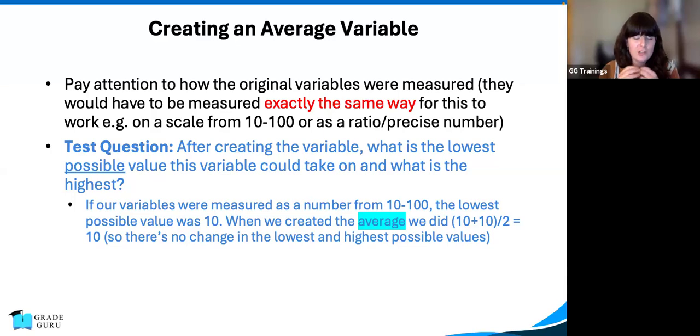You simply can't do that. I want you to think about how an average works. Think about your GPA. Would it make sense if one of your courses wasn't measured on the usual scale from 0 to 10, but was measured on a scale from 0 to 50? If you just included that course with the other grades on a scale of 0 to 10, don't you see how that would completely inflate your GPA, and then you would not get an average that makes sense on a scale from 0 to 10? Does that make sense?